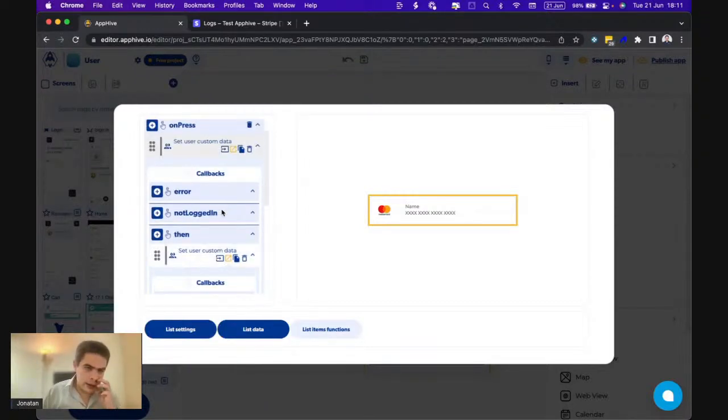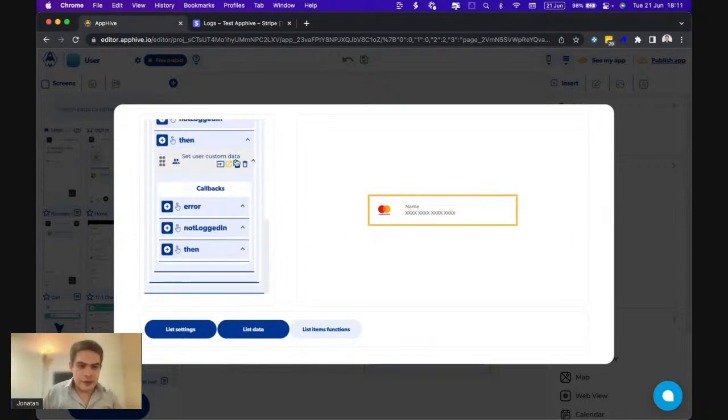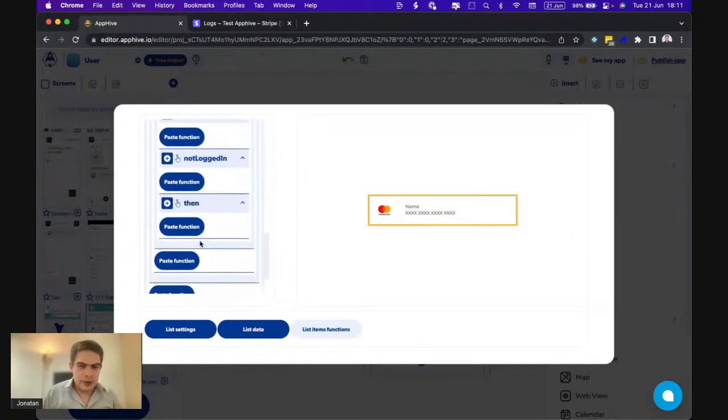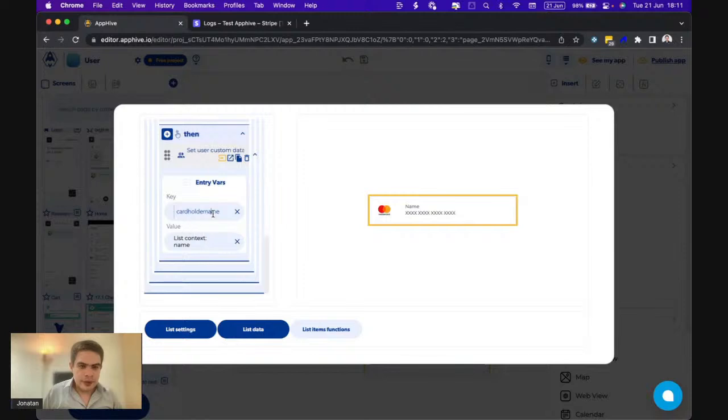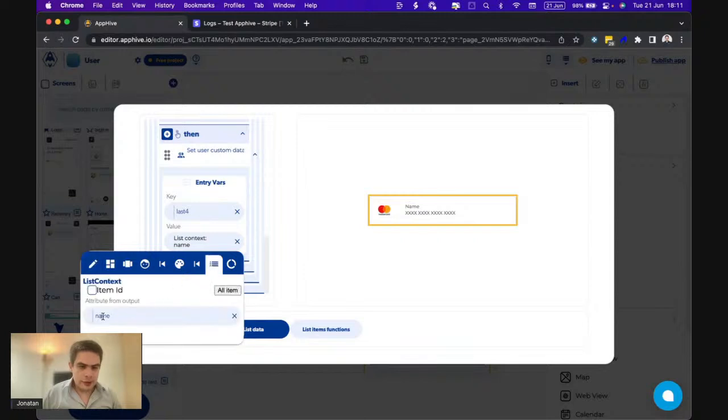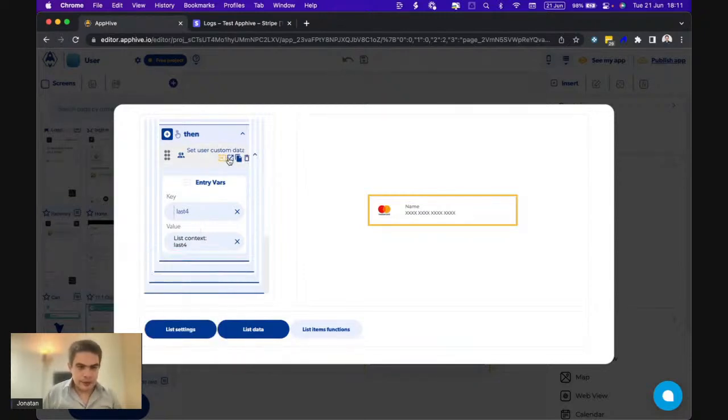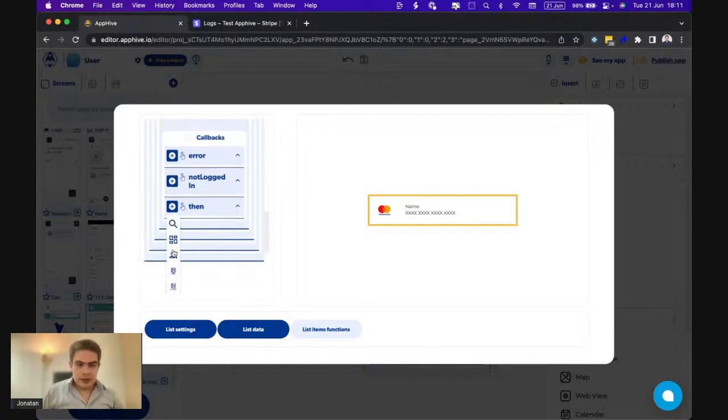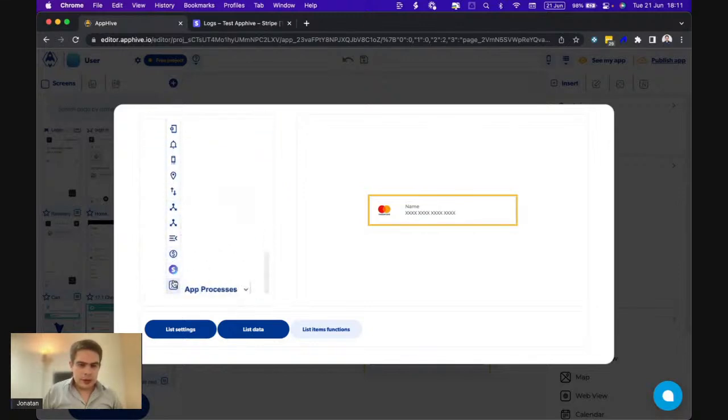And finally, we have the brand, the name, and the last four. So it's easy to know what is the card I select for my payment. So last four. And once we save all this information, I'm going to return to the last screen.